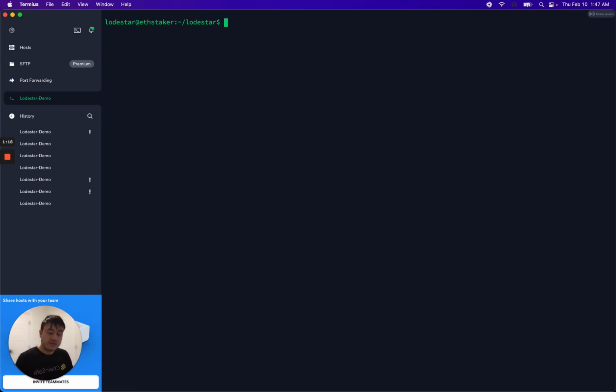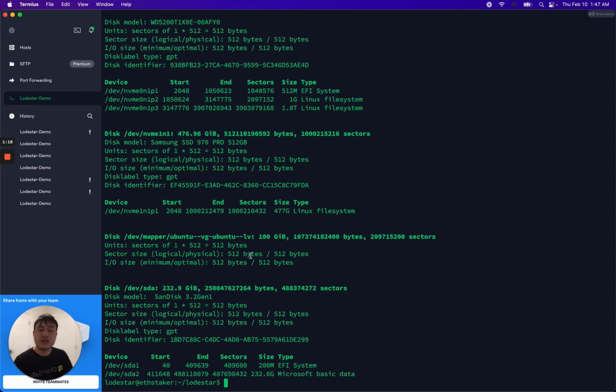So with Ubuntu, basically what we need to do is figure out where that USB stick is. So we will utilize a command called sudo fdisk -l, and that will show us all of the disk drives that are connected to the server. So here is my USB stick. It's my SanDisk, like 232 gigs, and this is the volume we need to mount where the file is stored.